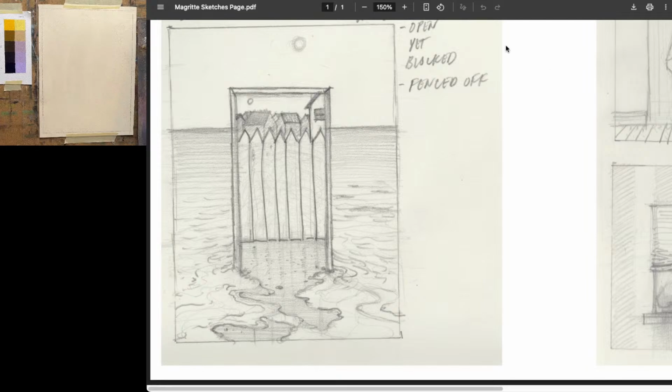So what I have here is my horizon line, my point of interest, my focal area, which is going to be this information here. I have a lot of organic shapes down at the foreground that will, I think, play in an interesting contrast to a lot of the architectural lines in the buildings, in the fence, obviously in this big rectangle, and the horizon line. So I like that there's this larger geometric architectural shape cluster, and how that will play off of this organic foreground. But the main thing I'm trying to figure out right now is where are my colors, right? How do I want to set up the colors?